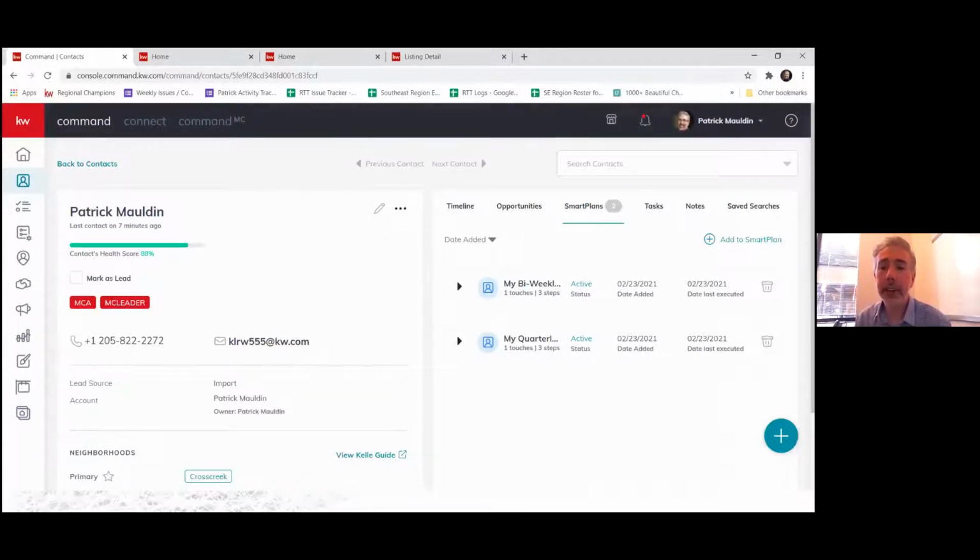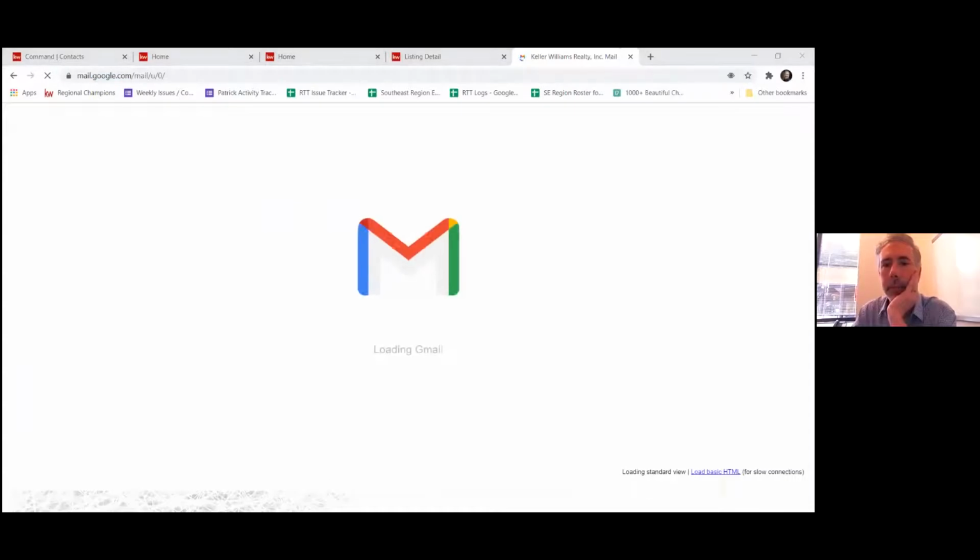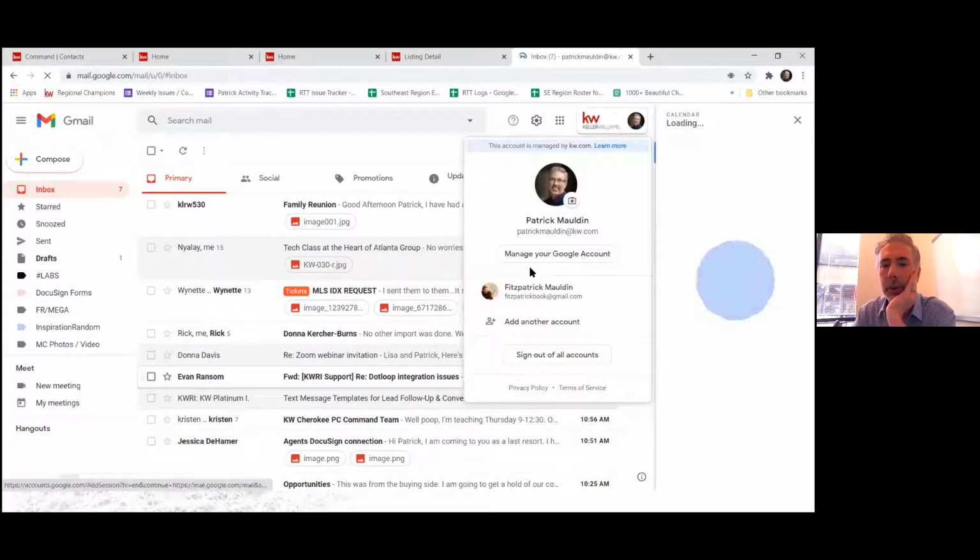Is there a way to edit or customize the name of the neighborhood nurture email? There isn't a whole lot of customization on the actual neighborhood nurture email at this point. It's just the neighborhood nurture email. And actually, hang on a second. Let me find you guys an example. I believe I've got one in one of my email accounts right now that I can show you what it looks like when it comes in.